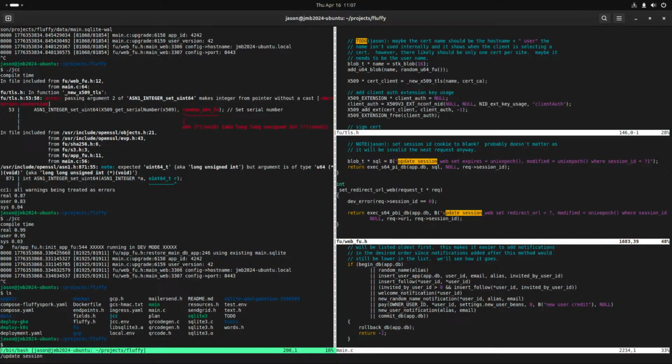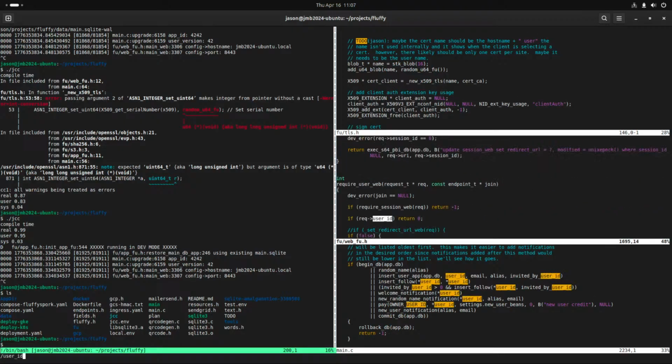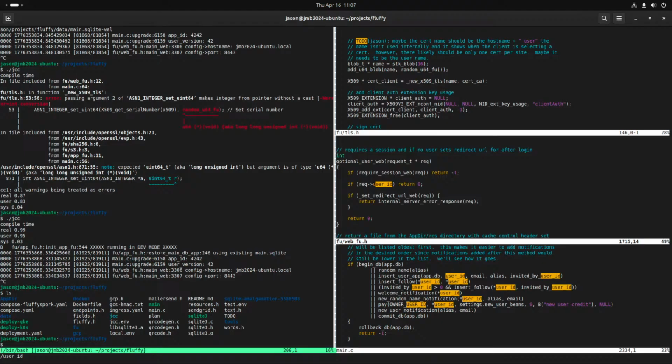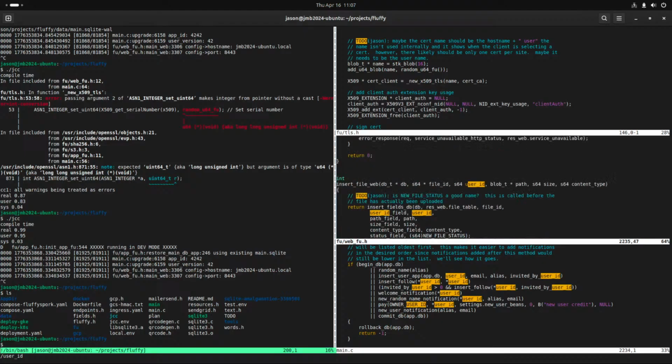What? There's only two things there. Set user ID. Does nobody know what this thing's called?